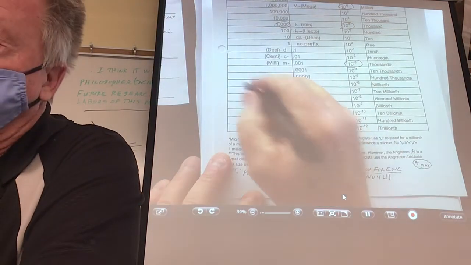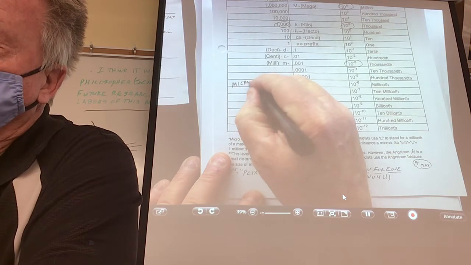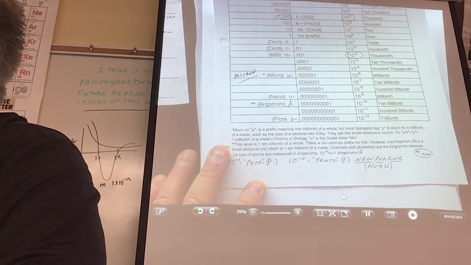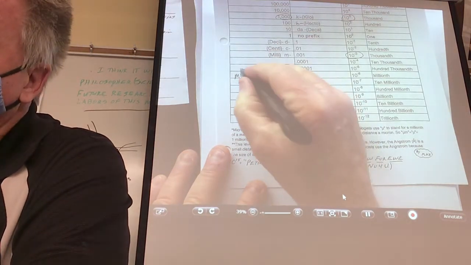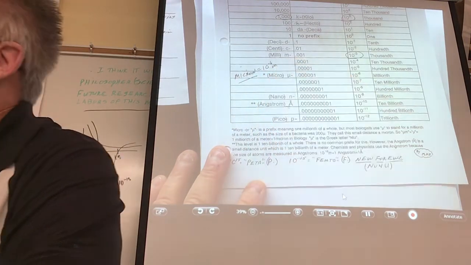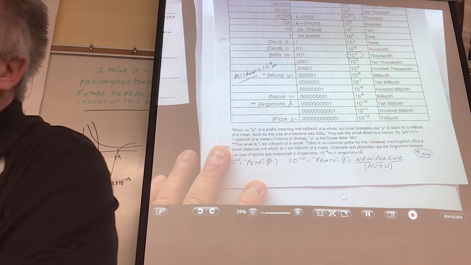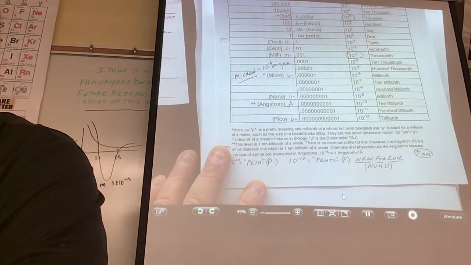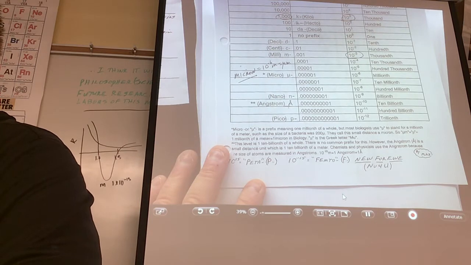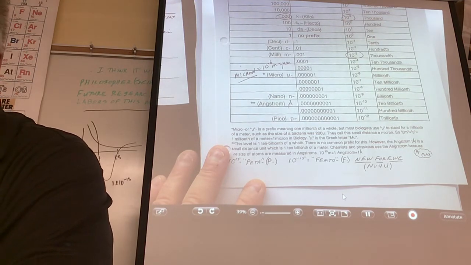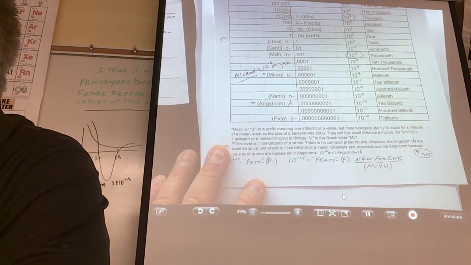So what is a micron again? What is a micron? That's not micro. What's a micron? A millionth of a meter. Say it again. Yes, a micron is a millionth of a meter. It's 10 to the minus 6 meters, isn't it? The old name for that would have been a micrometer. So a micrometer is a micron, isn't it? So micron cannot be used with something else. You can't say micron gram. Can I say microgram? Yes. Can I say micron gram? No. Micron is not a prefix.